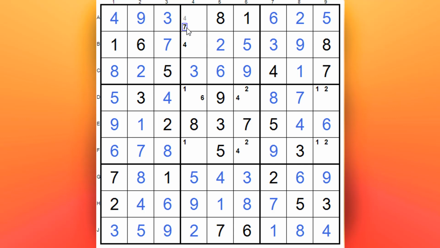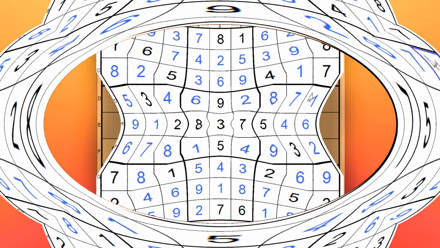Getting rid of that, giving us the 7. And we have the 4 there. And we have the 1. And we have the 6. And we have a 4 2 and a 1 2, 4 2 and a 1 2. Now 4. That 4 gets rid of that one, giving us a 2, which gives us a 4 down there. And that's the only 2 we have. Yep, that's the 2. Gets rid of that one, and that one's give us the 1.